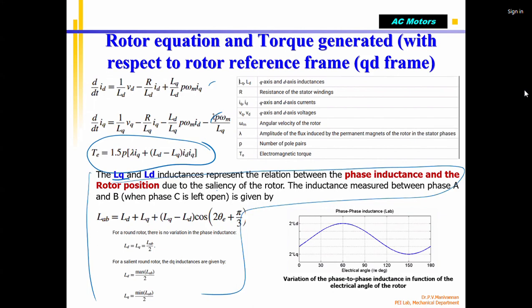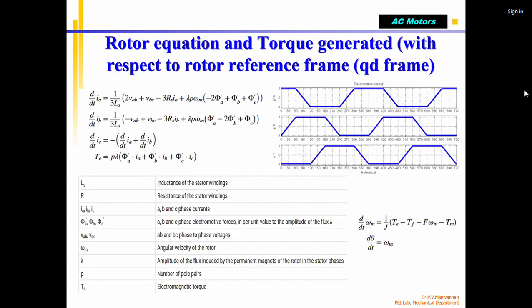This is for one type of rotor, with one type of motor. Distributed winding: the back EMF generated by the rotor in the stator field is sinusoidal in nature, because the windings are wound sinusoidally or evenly distributed in the stator, and you are supplying the sinusoidal AC voltage.